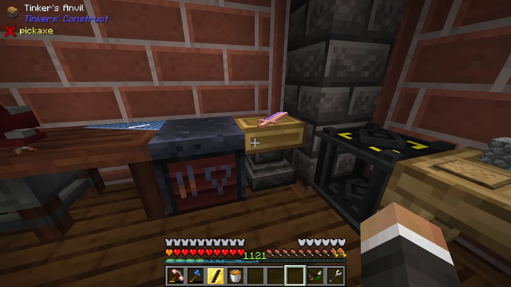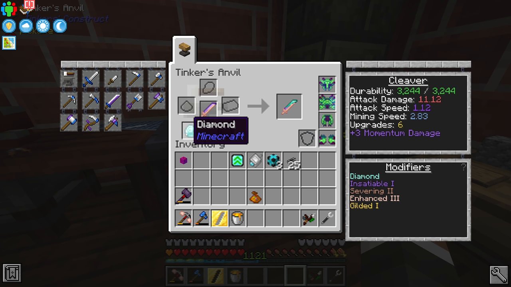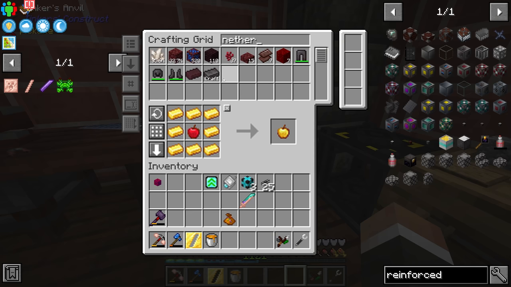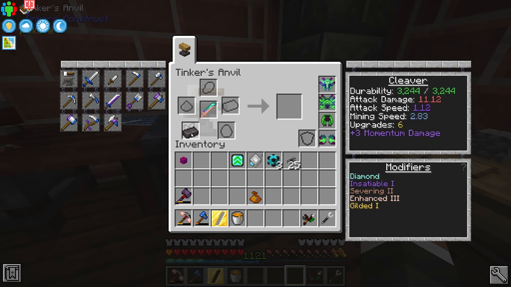So I think what we're going to do, we're going to add a diamond, because unlike in previous versions of Tinkers, the diamond here actually adds not only durability, which it does. It more than doubles the durability that we had previously, but it also increases our attack damage, and it also increases our mining speed. The mining speed obviously doesn't matter whatsoever, but an increase to attack damage and a massive increase to durability is welcome. On top of that, I think we will go for the netherite upgrade. Again, this is kind of just like the diamond upgrade, where it bumps up the durability, not by a ton, but by a little bit.